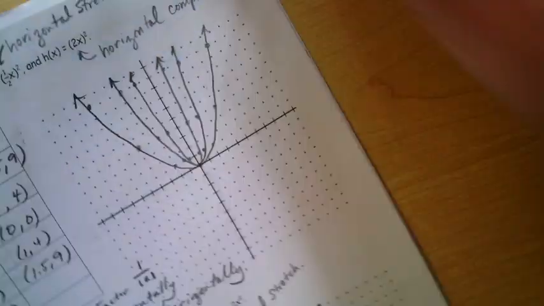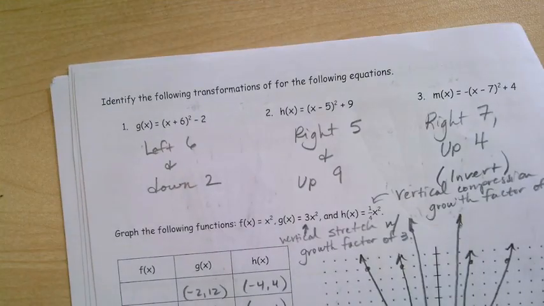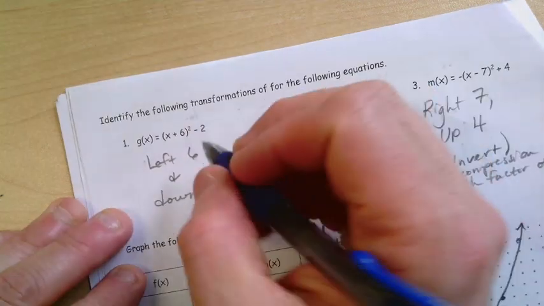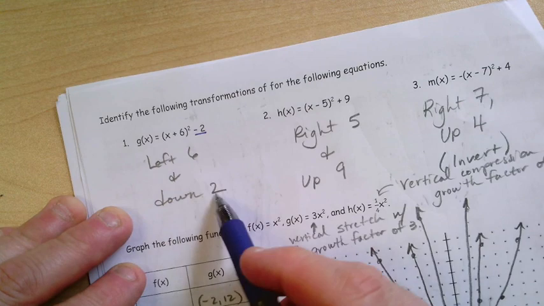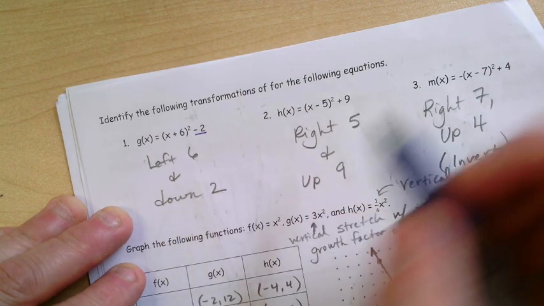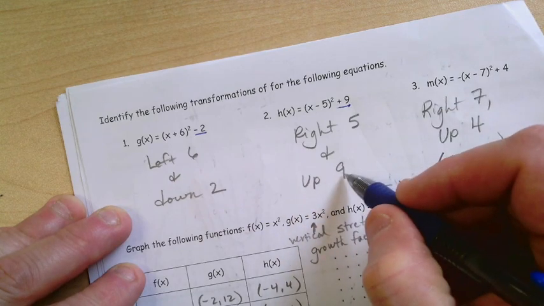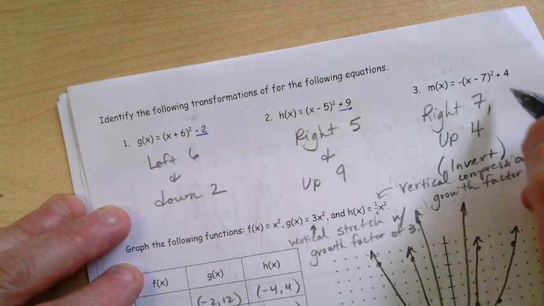We're going to actually talk about some dilations here in just a moment. That is where things get a little dicey, a little different. Okay, so as I move down, here's what I'm seeing. I see a negative 2 right there. What does that mean? It means I'm going down 2. Here I'm seeing a positive 9. What does that mean? I'm going up 9. Okay, my vertex is shifting up 9 instead of being at 0, 0.